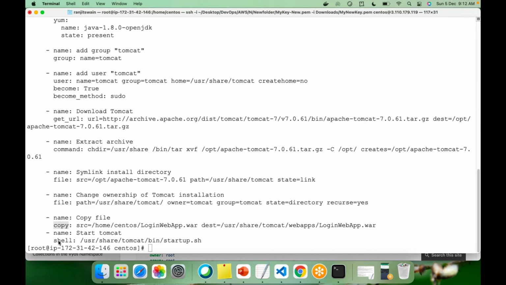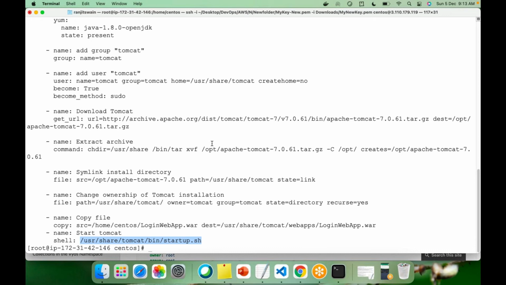and then I'm using the shell module again, executing the shell script to start Tomcat. So here another task uses the shell module, starting the shell script. So this is all about this simple project. It is doing some configurations and installations. First it installs Java and then the Tomcat server, then changes some file permissions, creates a symbolic link and a folder, and then deploys the application into the server.